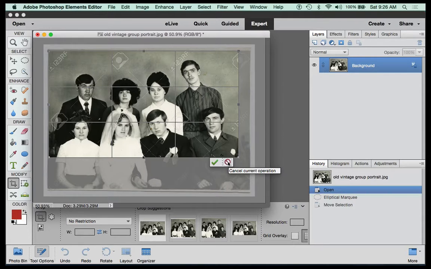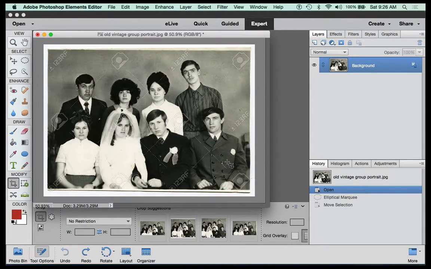Oh, this is on the new Photoshop. I don't like their choice. So what I do is I use the red circle and I get rid of that suggestion. Now I've got my crop tool like I like it. And I don't want any restrictions like 8 by 10 or 5 by 7. I want to simply crop away the white border.